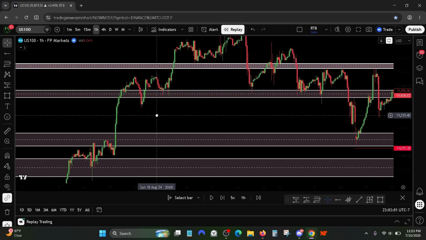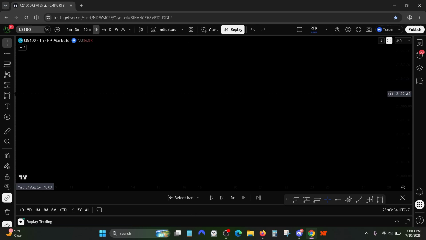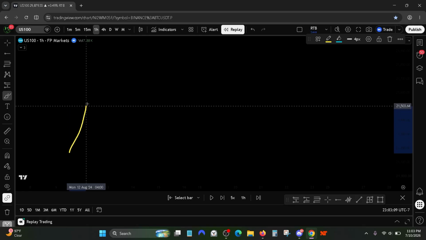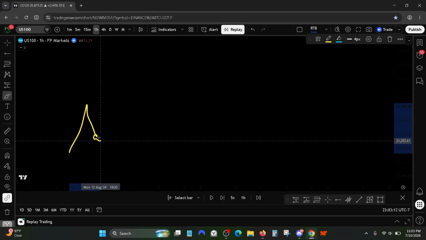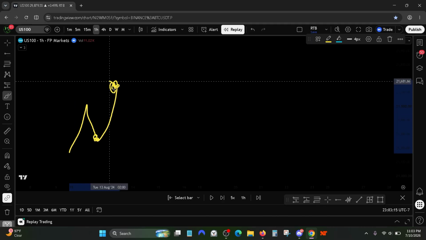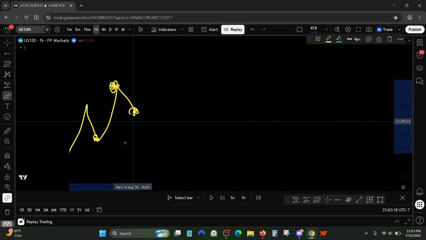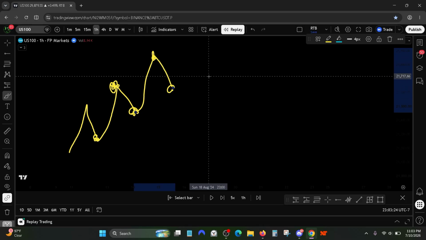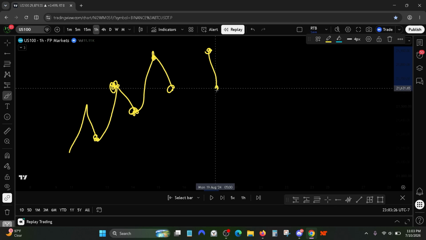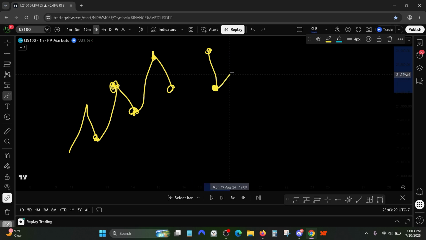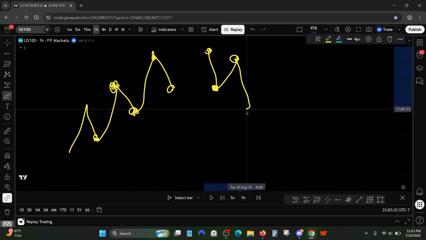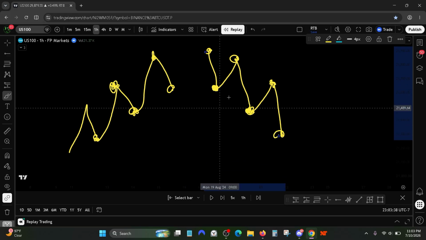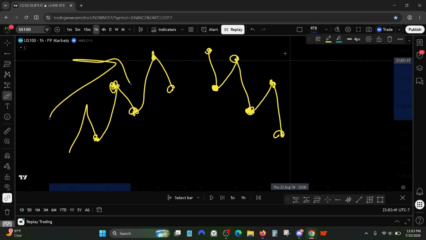So in a trending market, they'll create things like this here. Let me go up: higher highs and higher lows, right? If it's going up in a healthy market, it's going to go like this: higher high, higher low, because that's a low, higher high again, because that's the new high, then higher low, that's the new lower point, higher high. See how it's creating a pattern like this? And in a downtrending market, it's going to start here, then go down to a lower high, lower low, higher low here, lower low, higher low, lower low. That's market structure. So this is going up and this is going down.